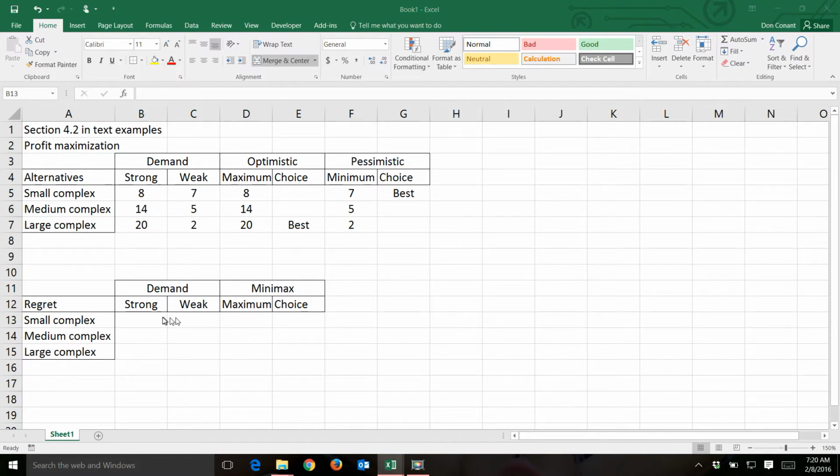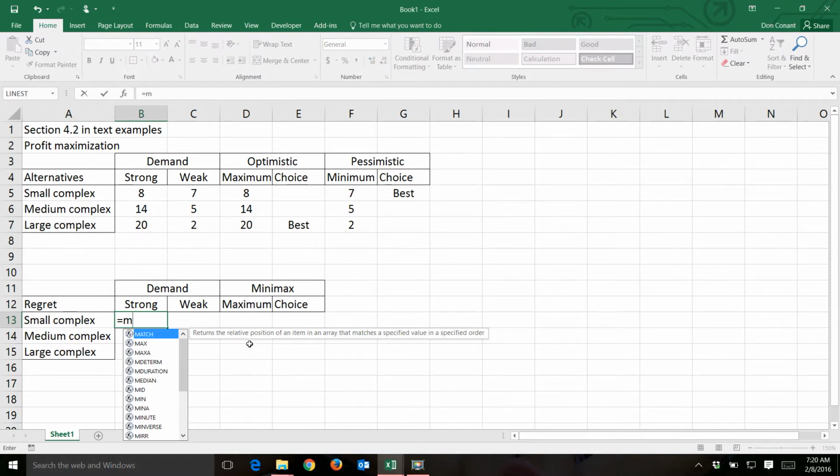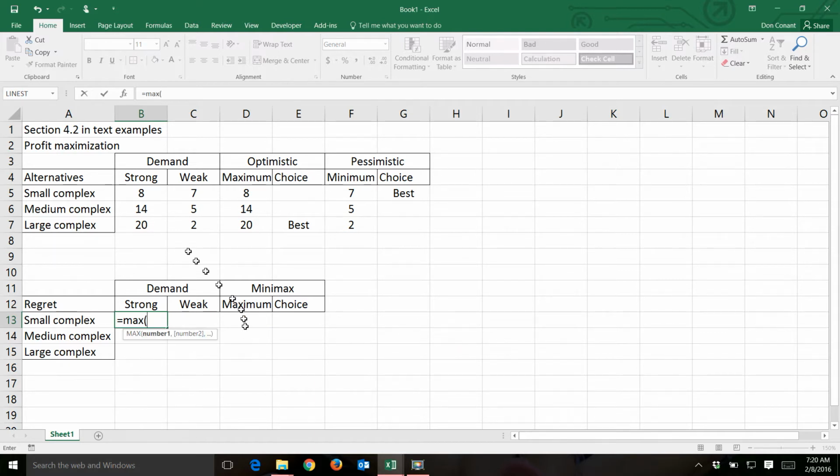To calculate that, we're going to find the maximum for each state of nature, the maximum return. So I'll go up and get this. I'm in the strong state of nature. Here's the maximum return for each option in the strong state of nature. I'm going to copy this, so I want to make this absolute.